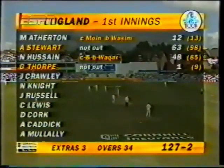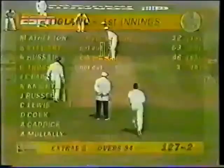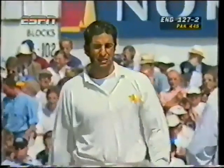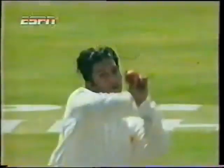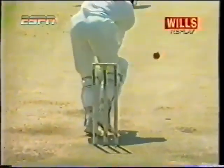for 2. 34 overs for that 127. That's a wonderful scoring rate. Nearly 4 an over when Wasim Akram's in action, and there's another slower ball. That really is a good slower ball from Akram. It's bowled with almost as fast an arm action, certainly in the first 3 quarters of the arm action, and then it just slows up there, and the ball sort of balloons out of Akram's hand and almost defeated Alex Stewart. That is a class slower ball.